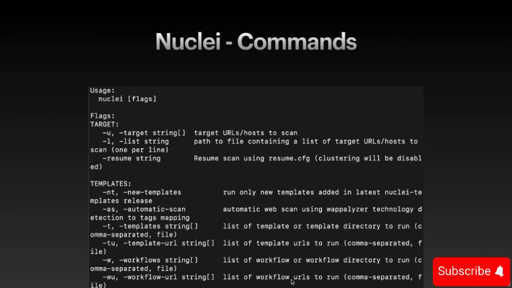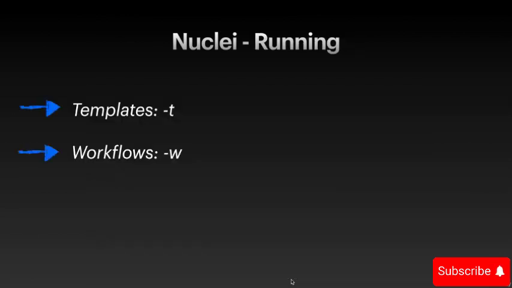As you can see, when you supply nuclei -h, which is the help menu, you would be able to see the flags that you can use along with the Nuclei tool. So what are the basic things that you require for Nuclei to run on any target? You can specify templates along with the Nuclei command for any specific template that you want to run onto that URL. To do that, you need to specify -t and the template path.